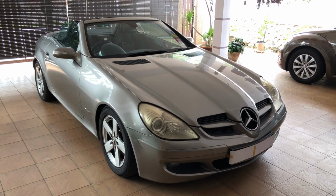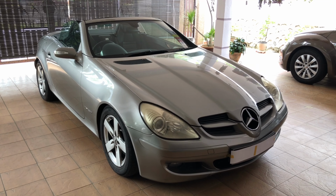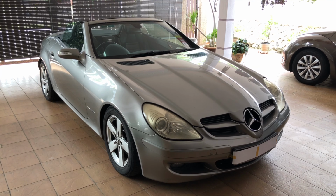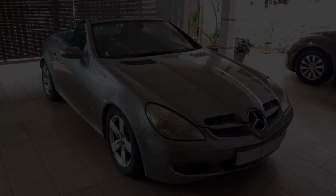Presenting to you this lovely 2008 Mercedes Benz SLK200 1.8 Convertible. In this video, I'm going to show you the complete exterior and interior, as well as show you what this SLK200 has to offer. So with that, let's begin today's video.